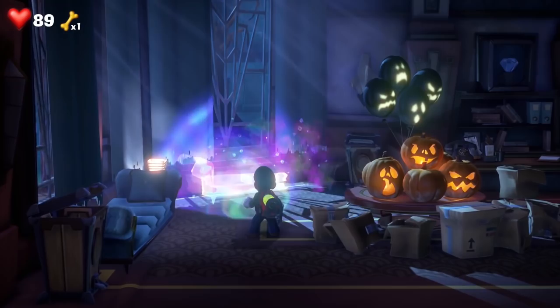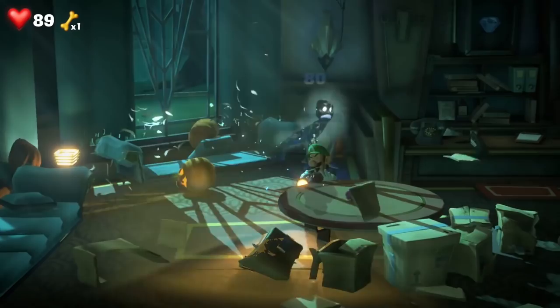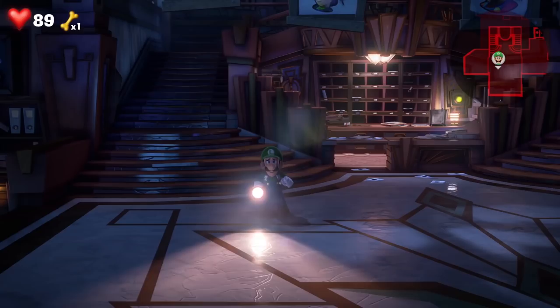Whoa. Ah, here he is. That's not him. It's a couch. What the heck? What the heck is this? Where'd he go? Okay, the pumpkins are in my way. All right, where's the boo? Oh, he's a gem ghost, so he has a ghost. Okay. I did it. You did it, buddy. So I have 3 of 4 here.